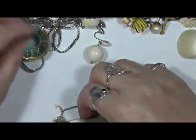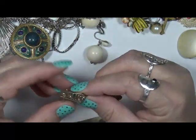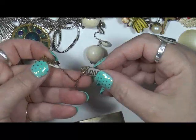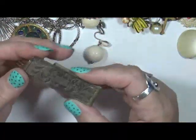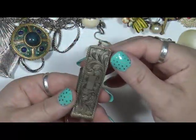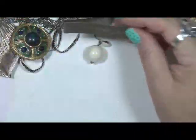That's pretty cool. What is this? This says, Jesus saves, and there's a little cross on it. And then we have, this is a money clip. Years ago, men used to use money clips like this to put in their pocket.